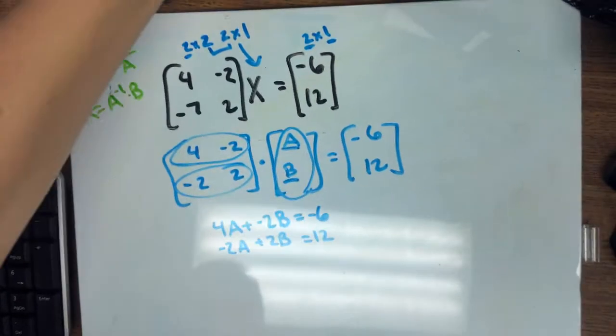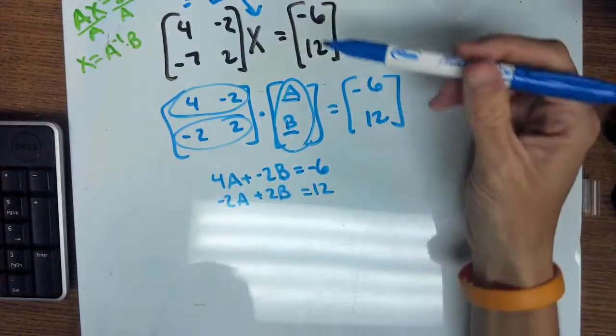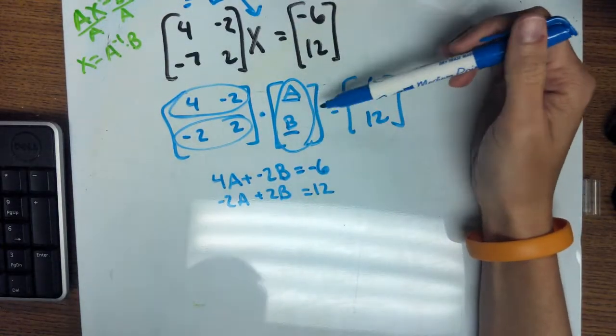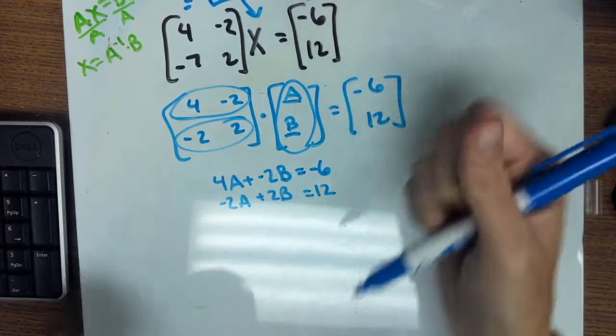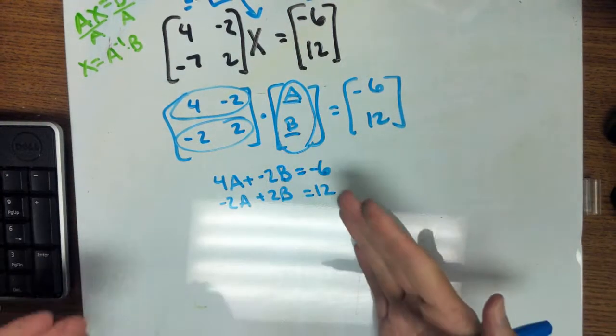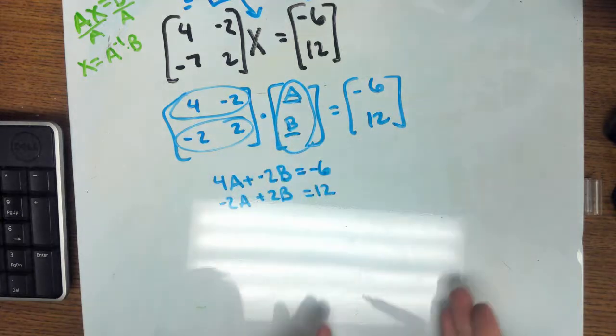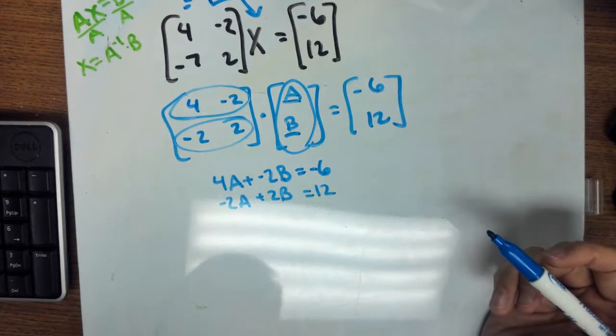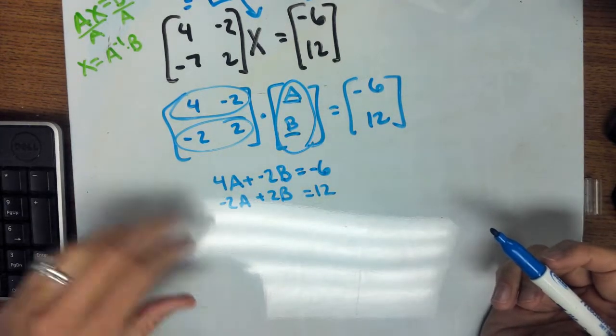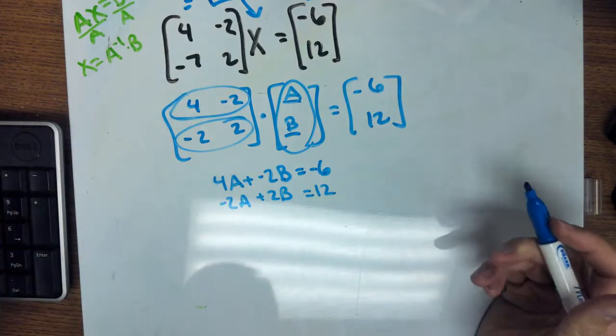We created a system. So the reason you wouldn't want to do this if it was anything bigger than a 2 by 1 or 2 by 2 is that if you've got a 3 equation, you're going to have a system with 3 unknowns up to possibly 3 times. That is a lot of work. You're going to want to do the inverse method that you saw in the other video if that's the case.